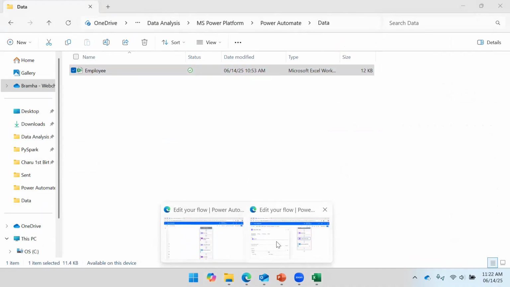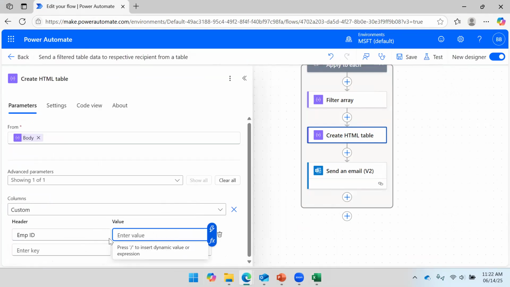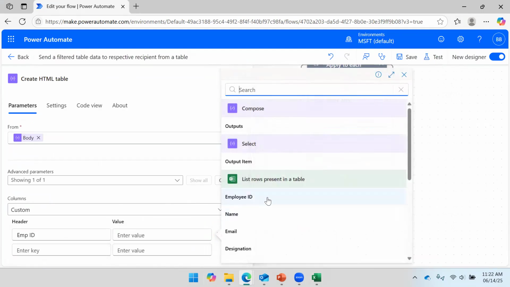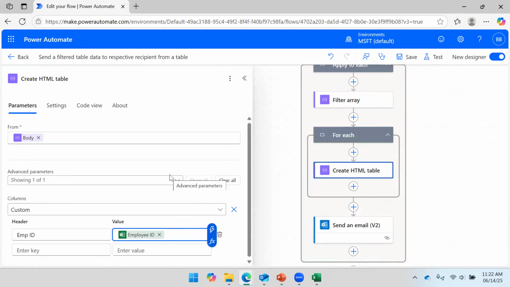Okay, employee ID. Pick the value from the dynamic content for each employee ID.